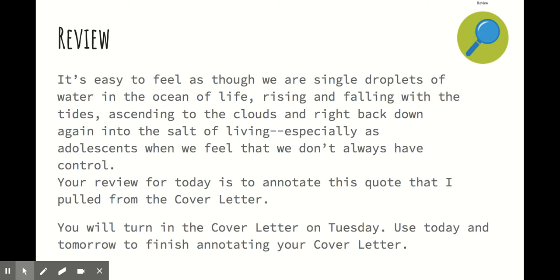So, your review today is to annotate this quote that I have pulled from the cover letter. You will turn in this cover letter on Tuesday. So use today and tomorrow to finish annotating your cover letter.